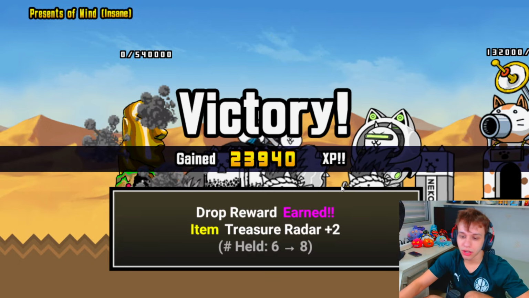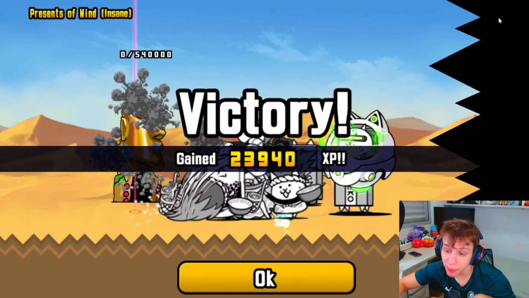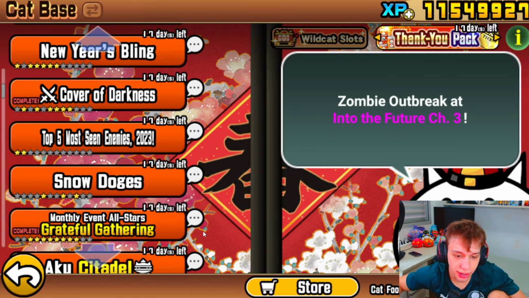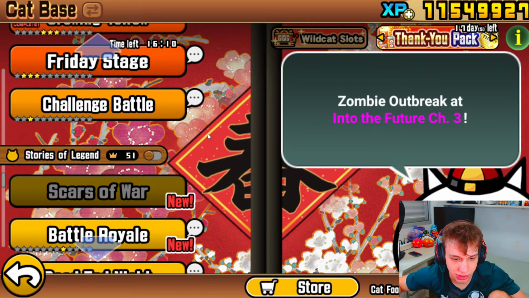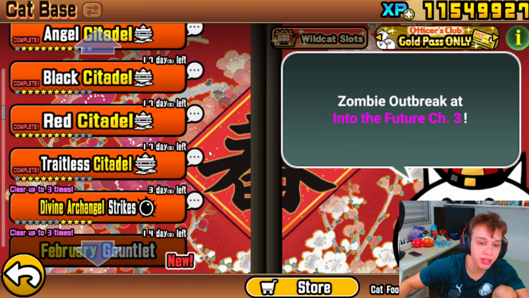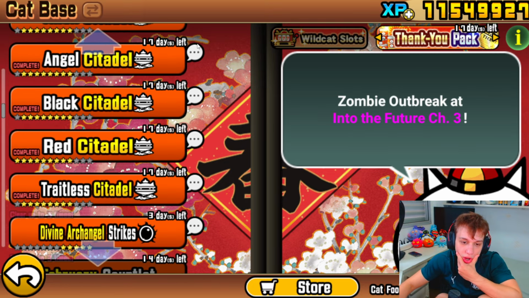Nice one, bro. Victory. Treasure Eater. Nice one. 30 cat fuzzle leadership. Okay, not bad, actually. A new crown, right? Or it's just like one crown. I don't know how much it is. Oh, it's just one. Okay, no problem. Okay, what can I do right now, guys?